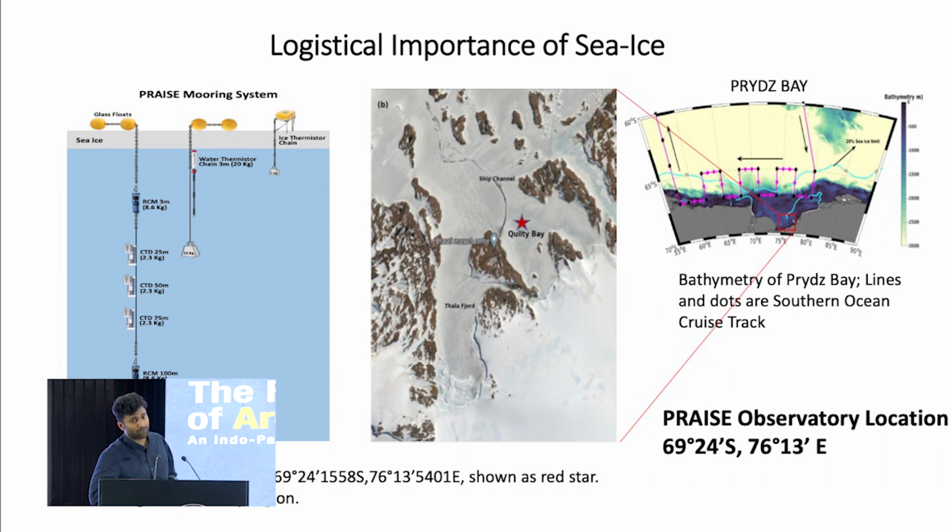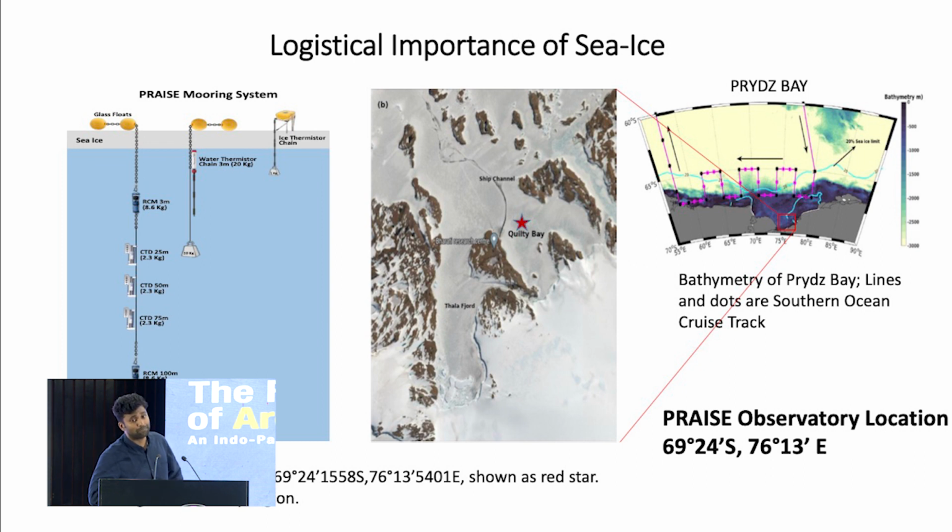For an observational oceanographer, it gives an opportunity to drill a hole in the sea ice and deploy your instrumentation in the water column. The trick is that you have to pick it up before it melts, but it will give you a decent set of data sets. The leftmost schematic shows our sea ice tethered mooring system, which has an oceanographic mooring system, then thermistors. So we will look further into the data.